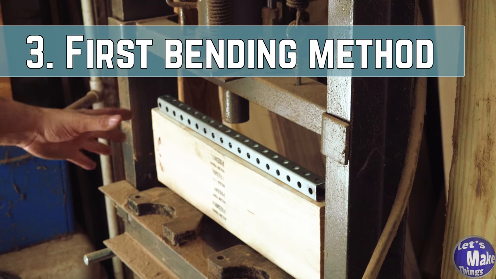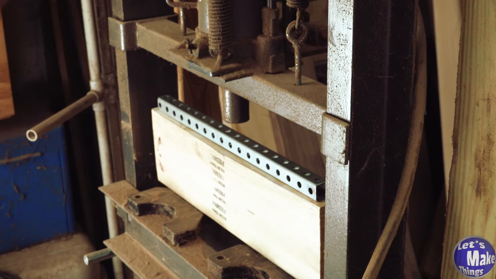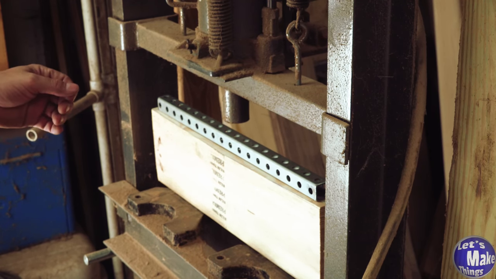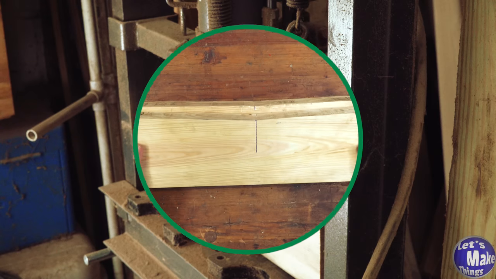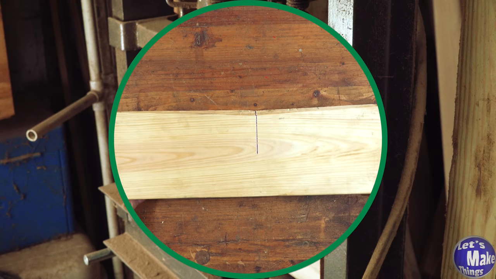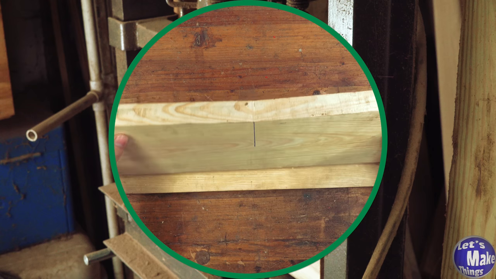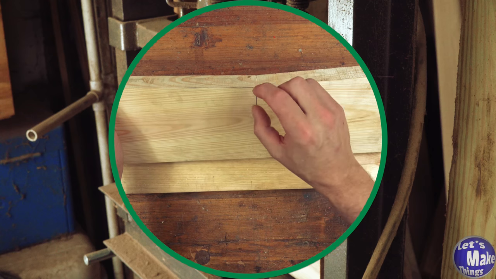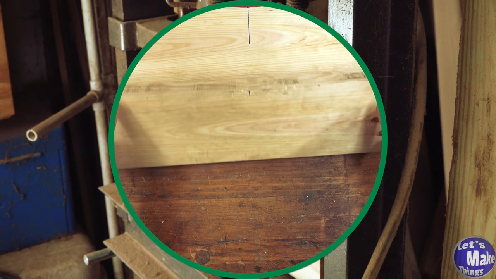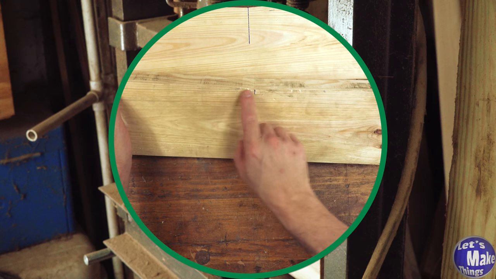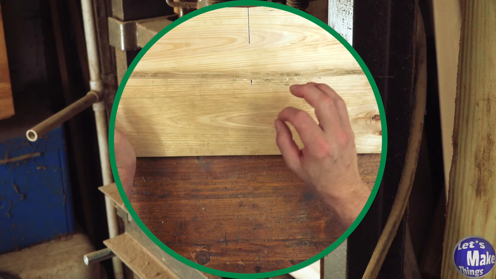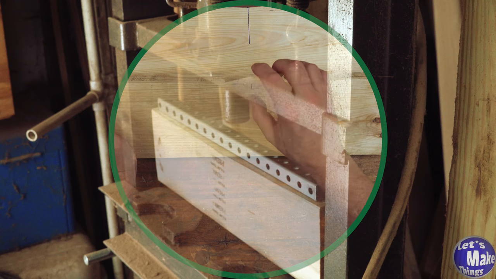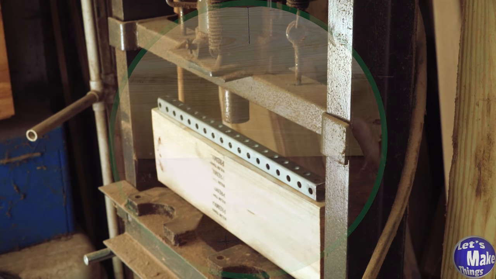The first way I'm going to show you is with a hydraulic press. Now most people don't have hydraulic presses, so this is just one way that I'm going to show you. If you do plan on using a hydraulic press of some kind, you're not going to want to use the half inch. The half inch that we created a little bit earlier is going to be a little bit too big. So instead of doing the half inch in the center, you'll want to go down to a quarter of an inch. There is just so much pressure that you end up actually crushing it and bending it a little bit too much.